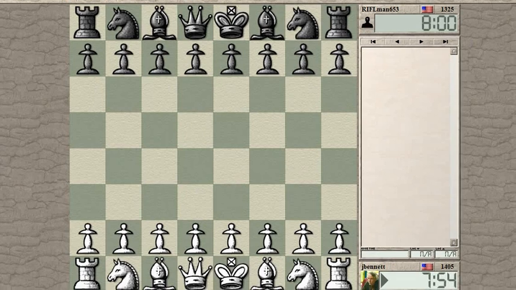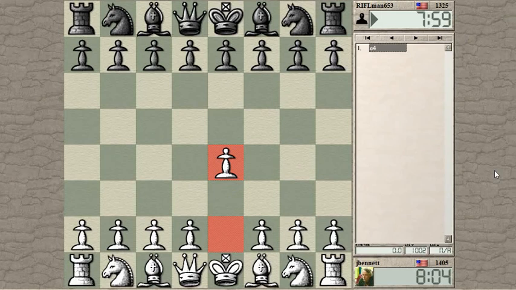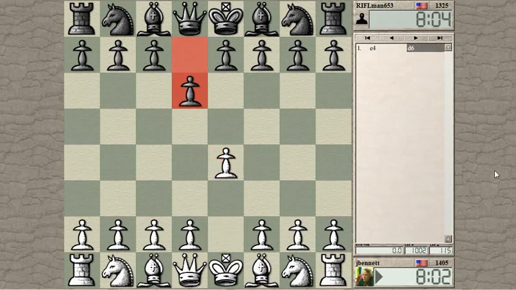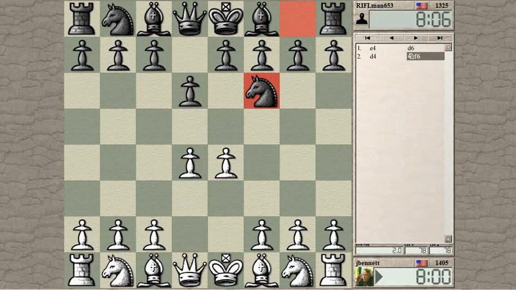Rifleman. Okay, I'm going to try e4 again, see if I can get a Scotch gambit. I've been playing that with some success. This is not a Scotch gambit. What is this? Ah, this is like a Neo-Philidor.